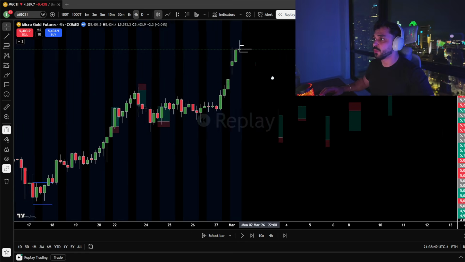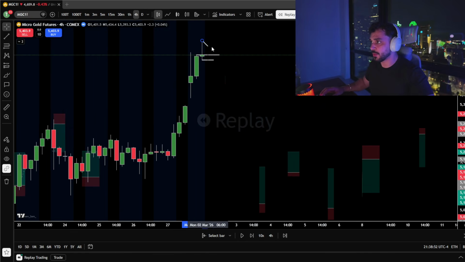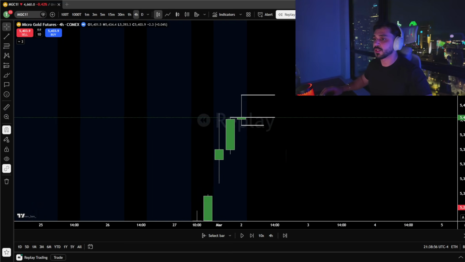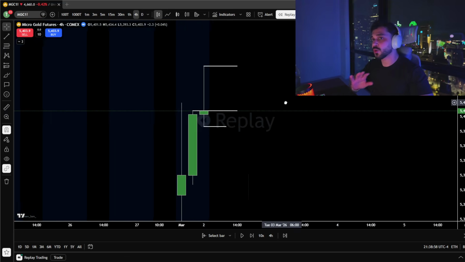If price continues pushing up all the way up to here, then that invalidates the setup. This candle right here would be breaking a 4 hour 2-up. So if it breaks this high right over here, this is why I always draw the candle's lows and highs. If it breaks the top side, we are no longer interested in a trade for us to push lower, because all this selling that came in was just brought right back up. But instead, if we see that the candle pushes down to break these lows, then that tells us that sellers are now in control. We could hop on that wave.